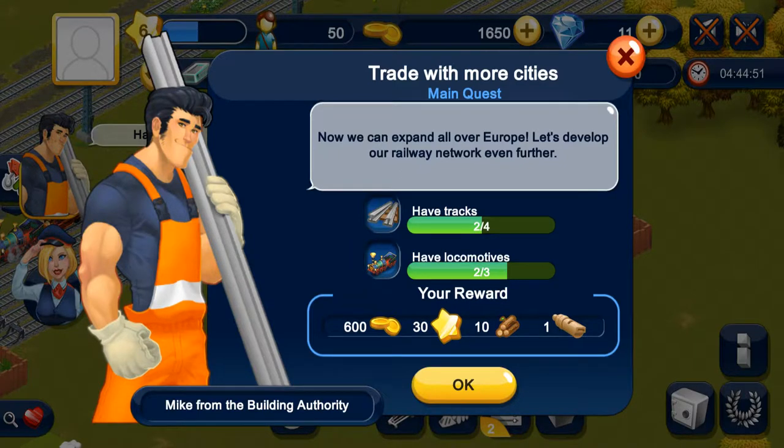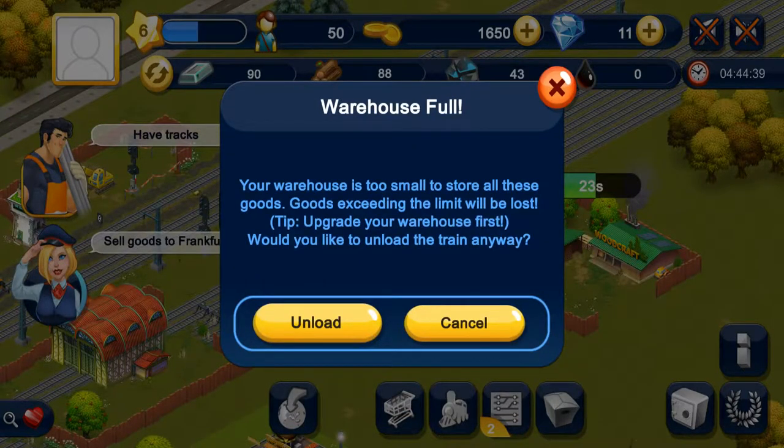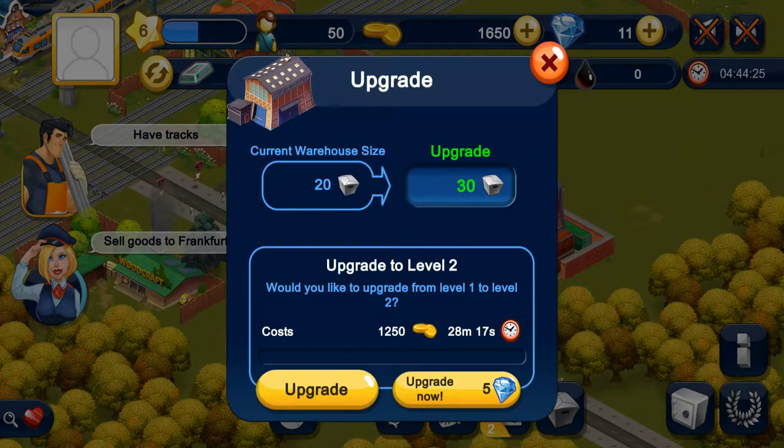Your warehouse is too small to store all these goods. Goods except the limit will be lost. Upgrade your warehouse first. Yeah, we'll do that. We'll do that. Upgrade. Oof, oof, oof, oof, oof.